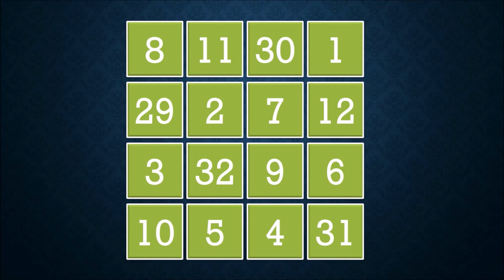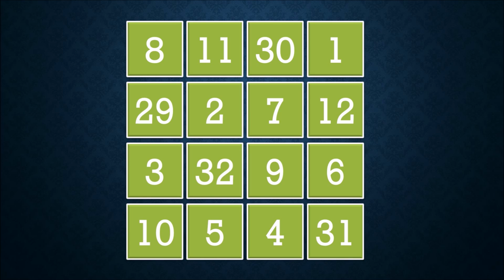But of course, most importantly, you can see that if you were to take any row, any column, any diagonal, any group of 4 squares that are together, and even those other odd combinations I showed you at the beginning, you'll see those all add up to 50. So we have created a magic number square.